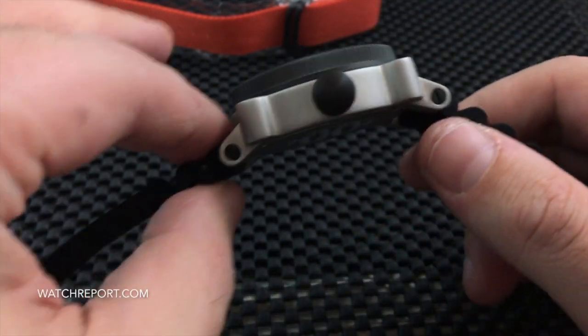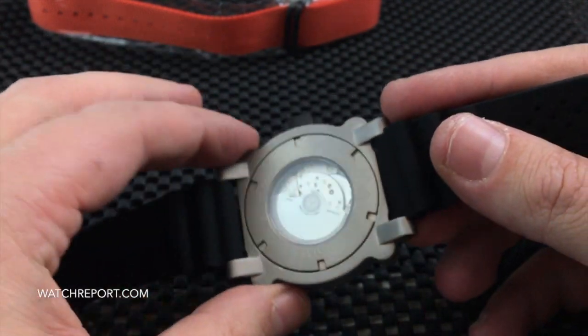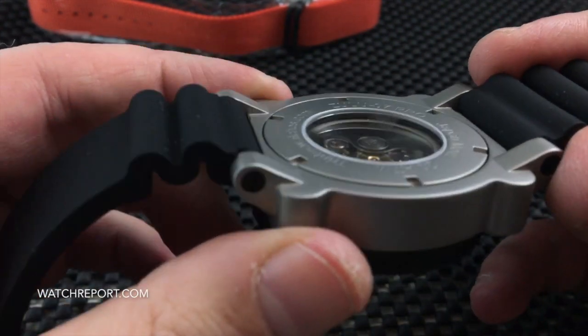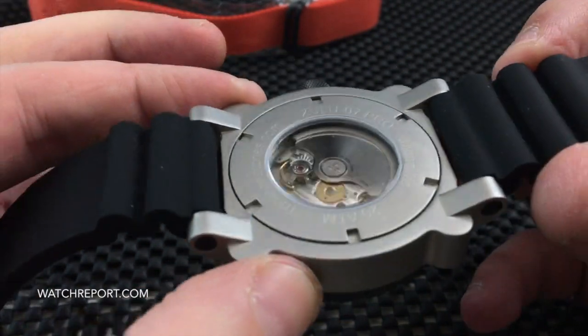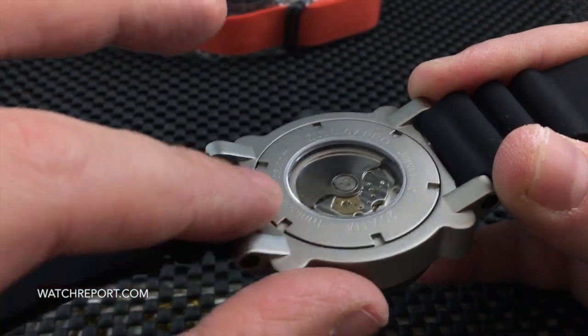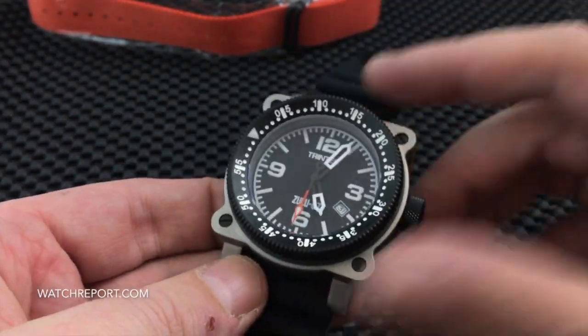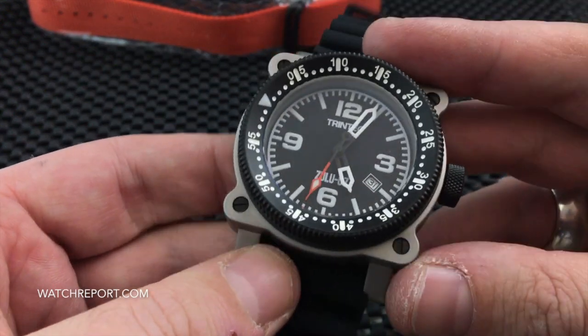Overall, I have to say, being honest, I like the look of the watch. I like the style of the watch. I've looked this watch all over. It is very well built. It is very well finished. Everything is smooth. Everything is nice. And it is comfortable despite being so large. That said, a little large for my taste these days.